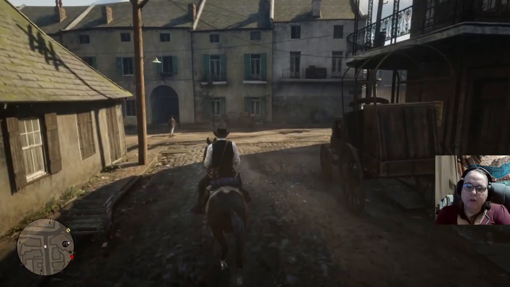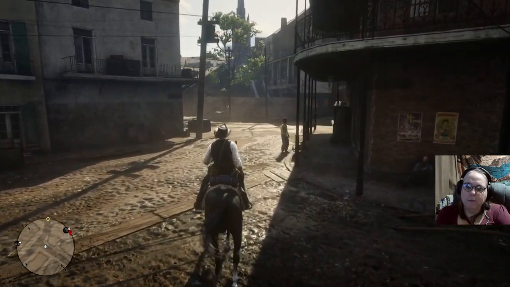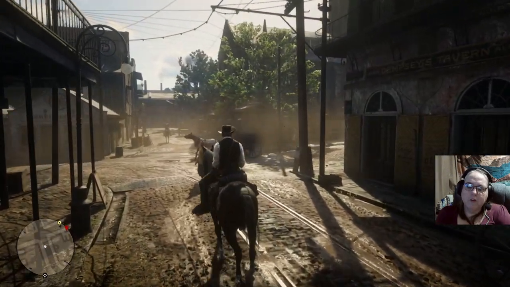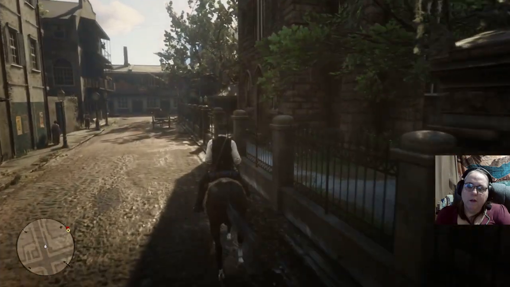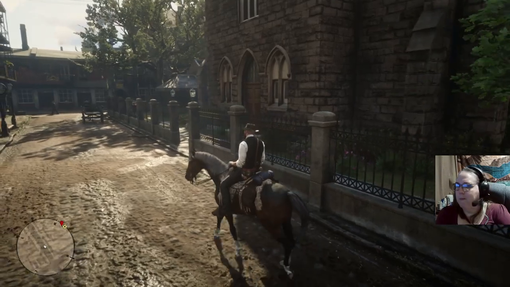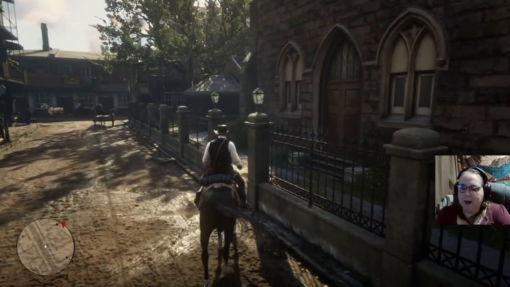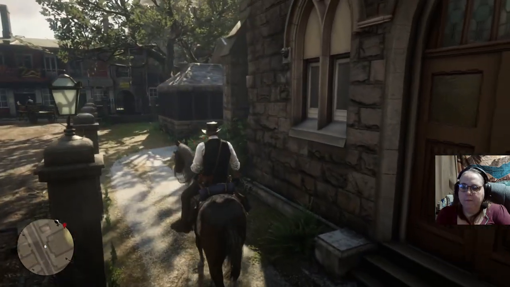Where is the church? Right, the church is to the right. I can see it. Right, is there any police people here? There's the church. And, oh yeah. So I'm now at the back of the church, so I can sneak into the back. Nice. I'm glad I remembered the way.